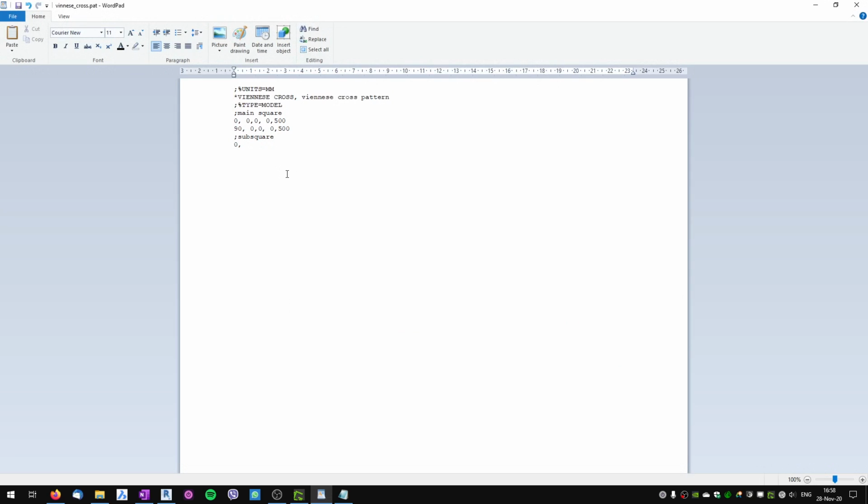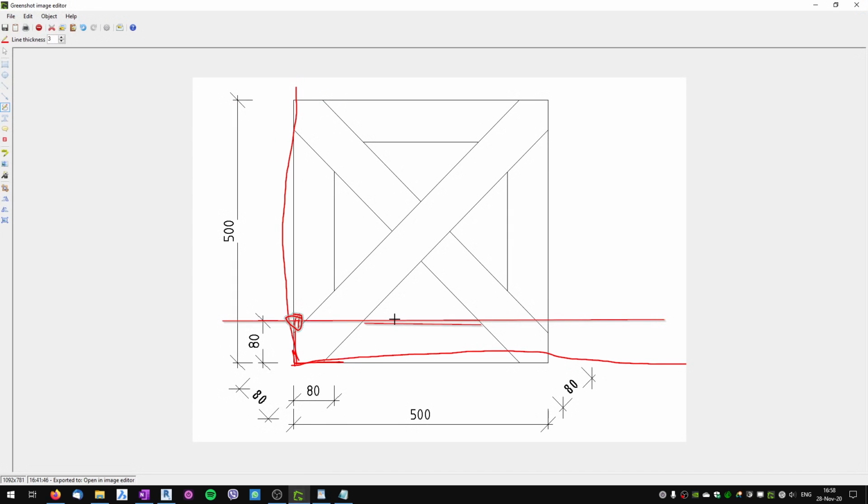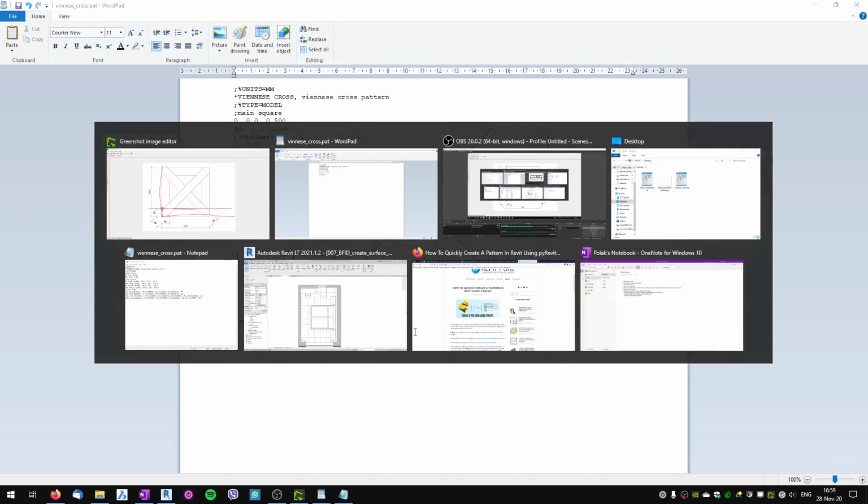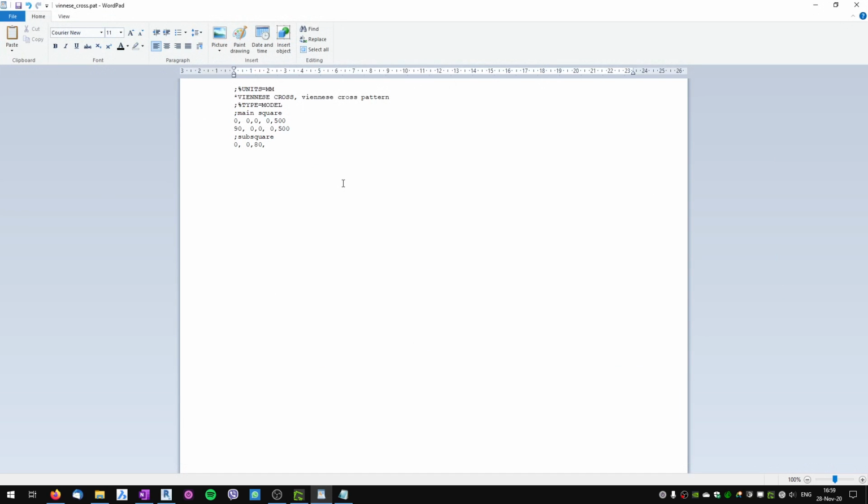Now the offset between each line, I will take as this line and then the next tile, so it's always 500. In x-axis it's 0, in y-axis it's 500.